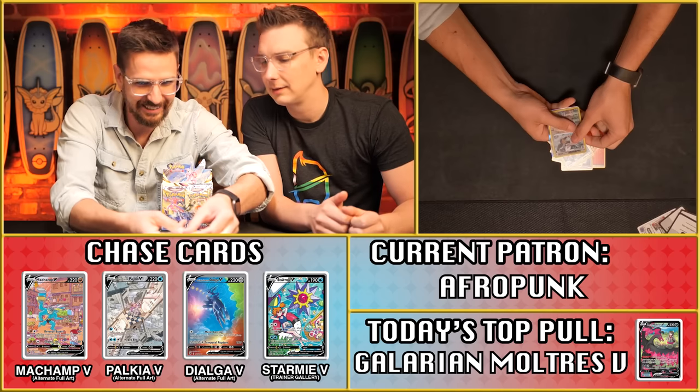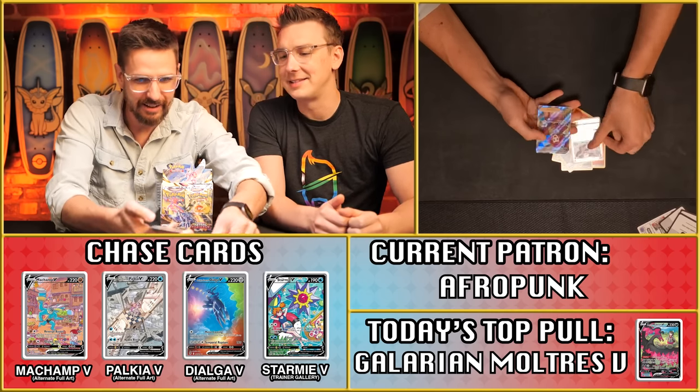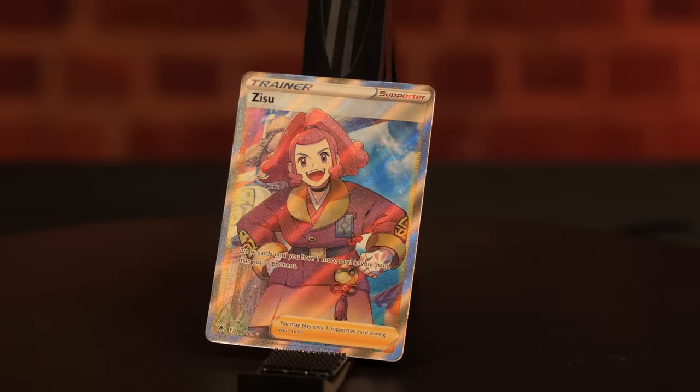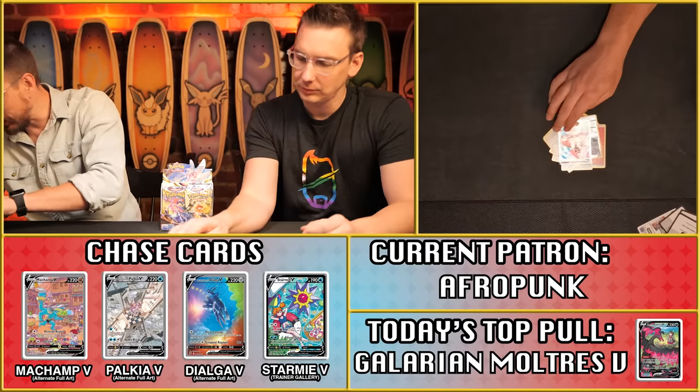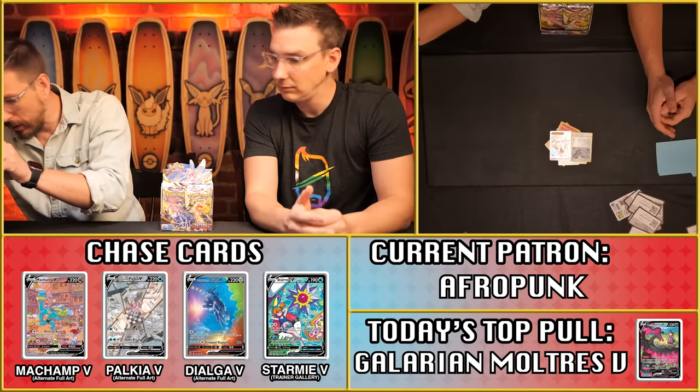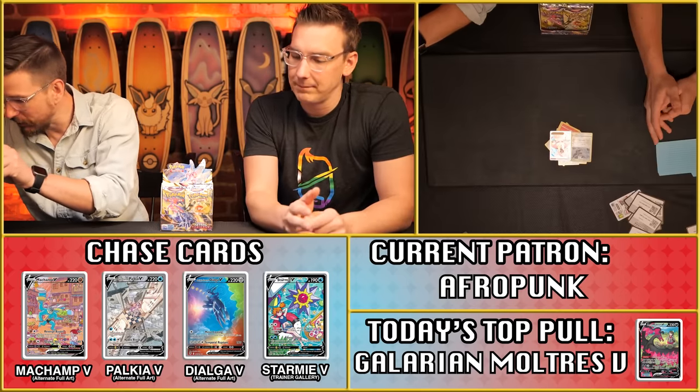Right. Afropunk. It feels like a winning name. It does. All right. Ooh, look at the shine. There's something. The Zisu. The full art trainer. Is that our first full art trainer for the box? I believe so. So 189 is our number there, which is going to drop us through. Hang on 1 second, please. 402. So 402. With the roundup, that's a quality 5 points right there.